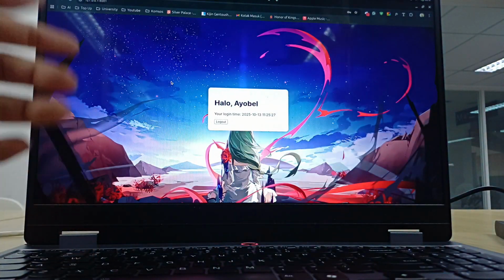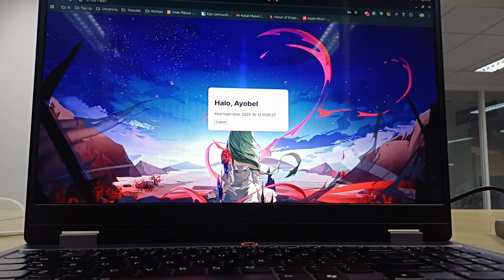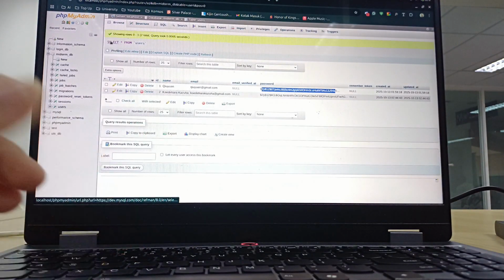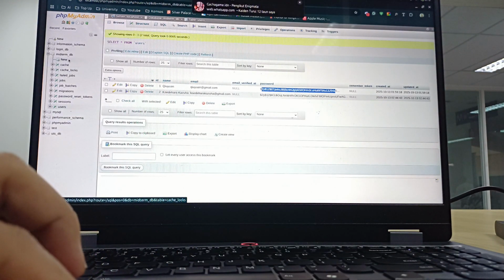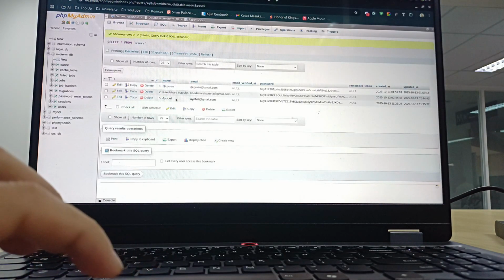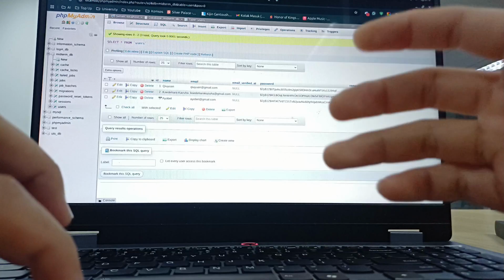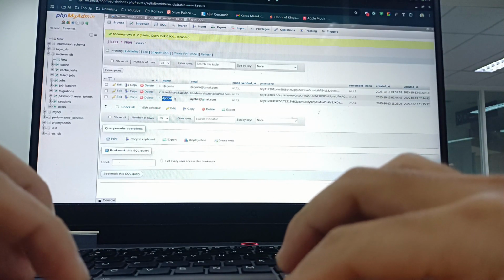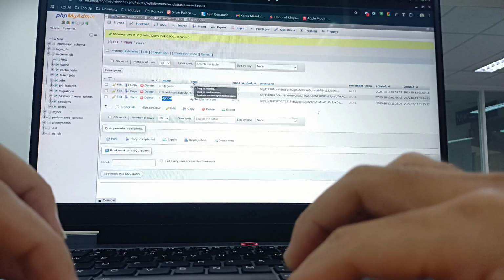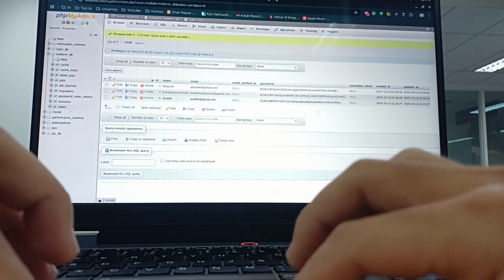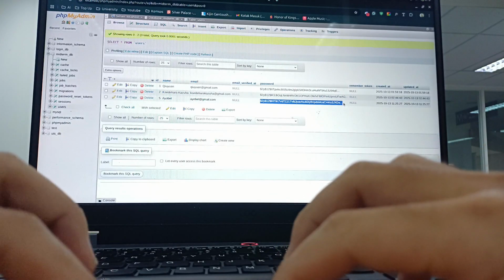So how do you see whether our password is already hashed or not? You can access phpMyAdmin and then check whether the registration is really in your database or not. So in here, already registered with the name iobel and the email iobel@gmail.com, and the password is already hashed, as you guys see.